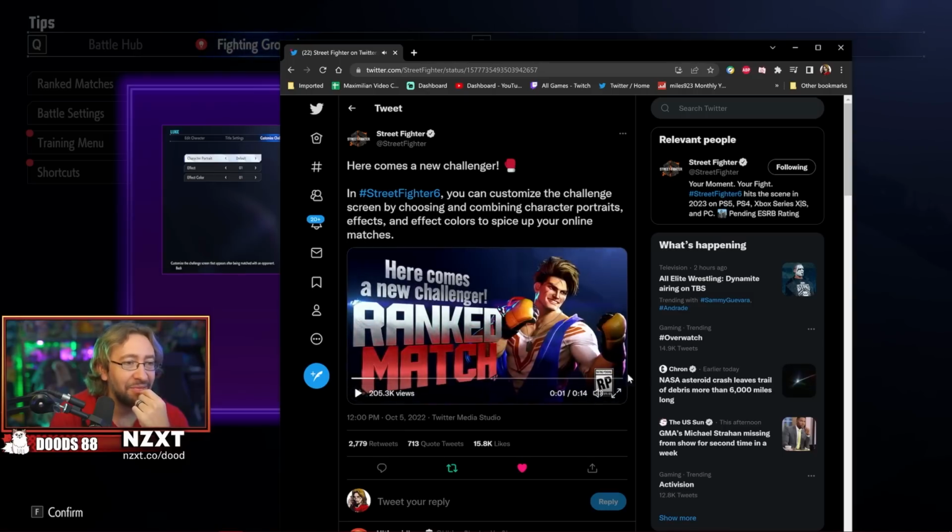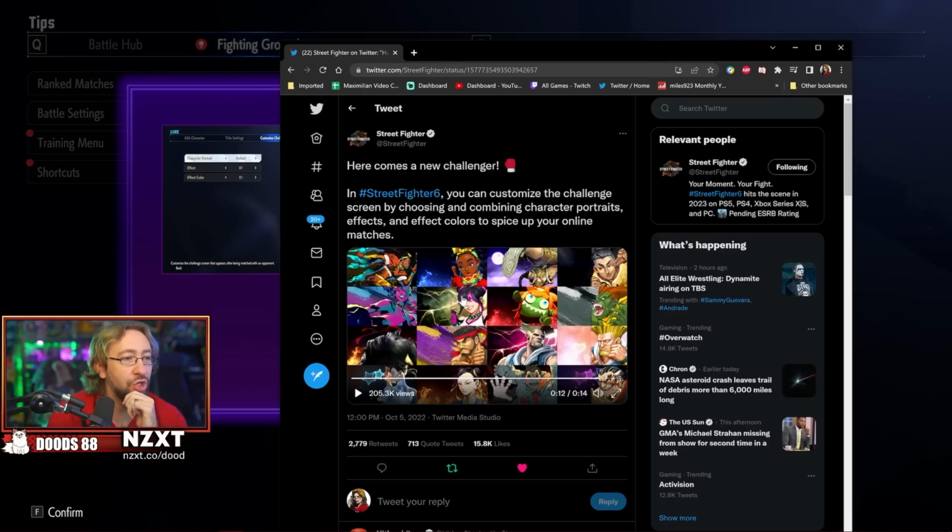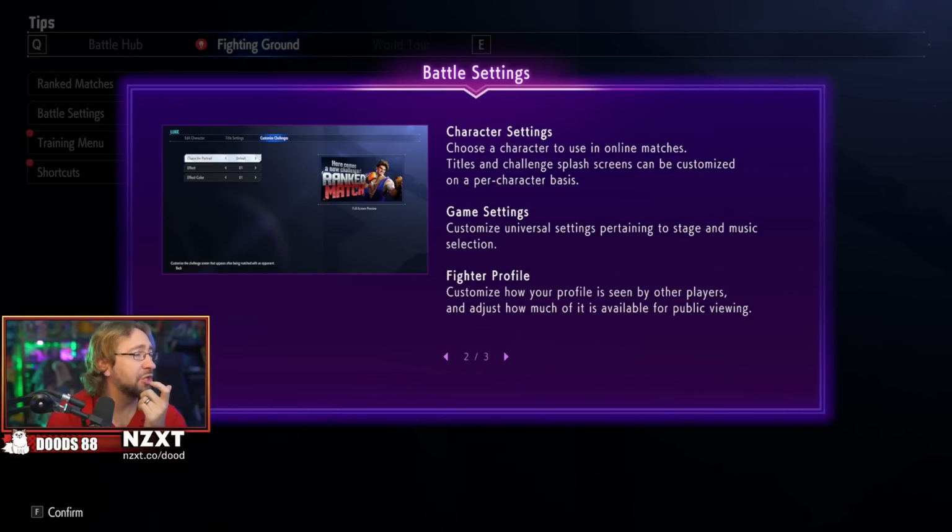Here comes a... Right? Street Fighter 2. Wow. So you can actually choose what you want between the background, the main character art, and potentially the announcer at some point. I wouldn't be surprised if that eventually changes, you know?